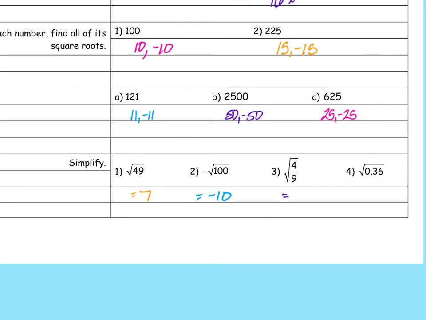What's the square root of 4/9? Fractions are hard. What's the square root of 4? What's the square root of 9? So what's the square root of 4/9? 2/3. Awesome. I literally gave you the two easiest square roots there were in this fraction.